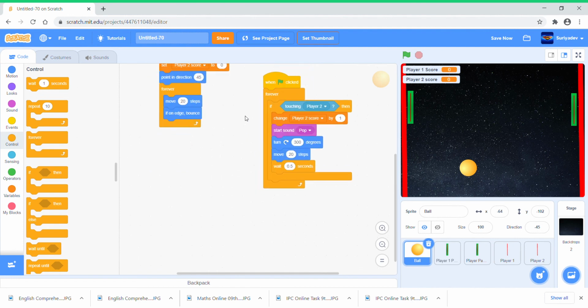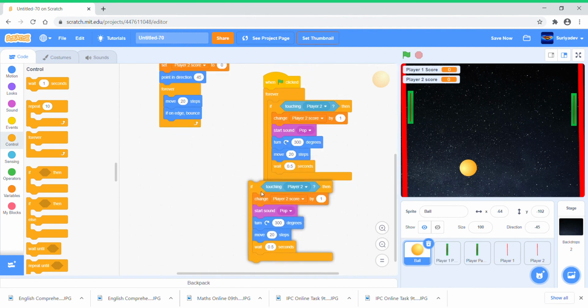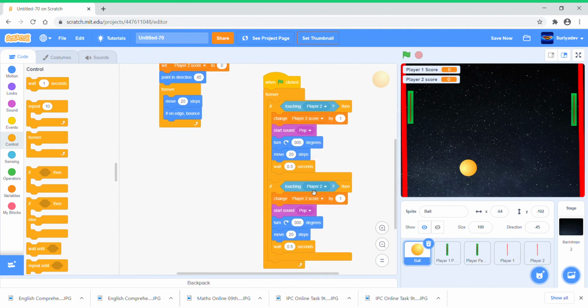Now you can just duplicate this. Put this here. If touching player 1, change player 1 score by 1. Alright, so now it'll be like this.